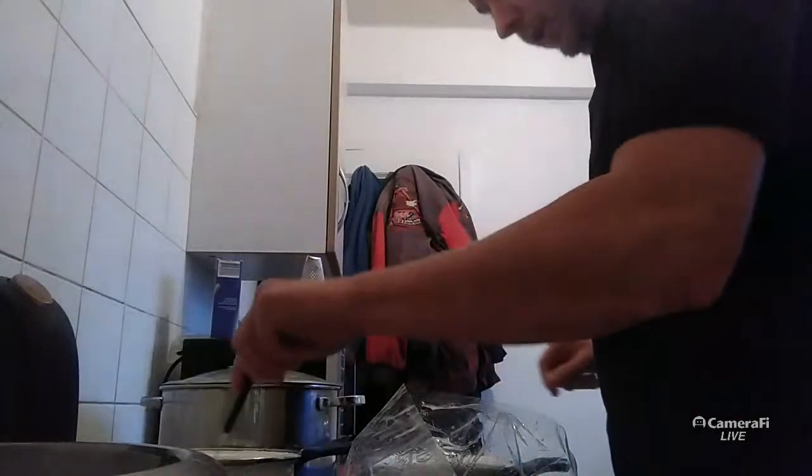So the fish is cooking nice at the back. As soon as it starts flaking, then you know to take it out. You don't want to go too much on your fish. You don't want it overcooking and flaking too flaky. But no, you don't want to go mad. Put that in the fridge. That's another pie.